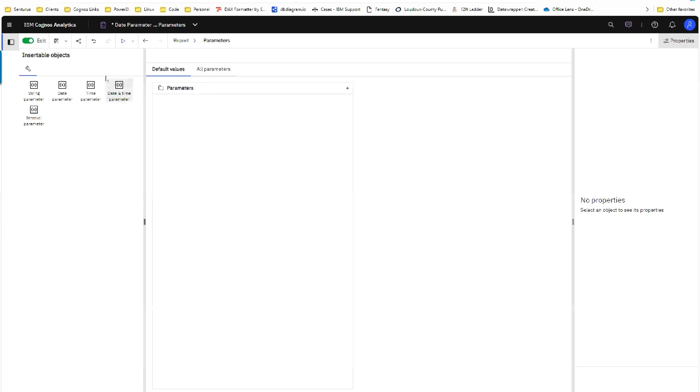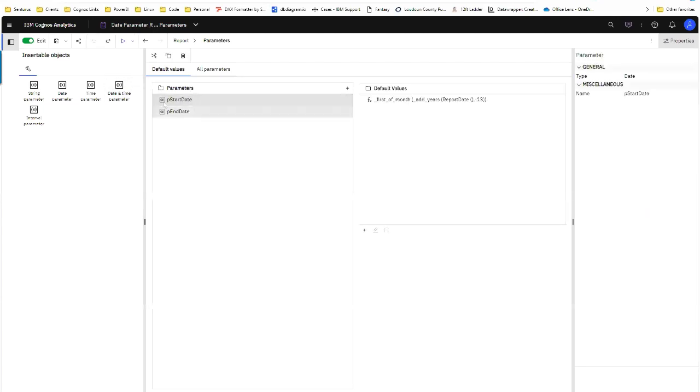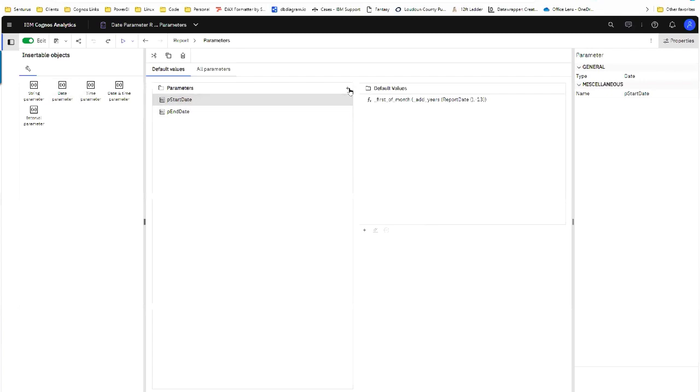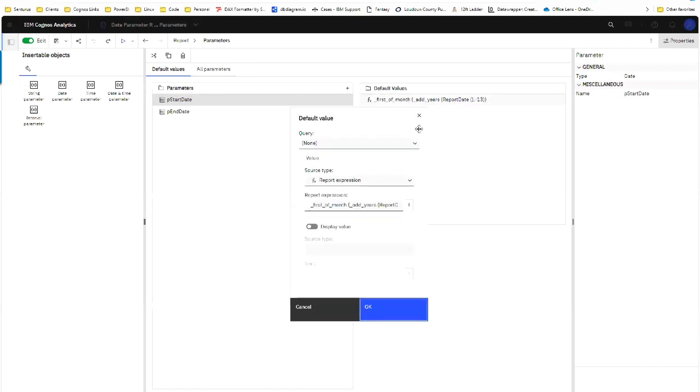So in here, I can go in and create different types of string parameters, date parameters. So I've got a date parameter here, and you can define which one you want it to be. You can also click here and say new date parameter, pick the parameter that it finds on the page and set it up here. So I've got a start and an end date parameter, and I can create some default values. I wanted to not actually pull this from a query, just use time in general. So I'm creating a report expression.